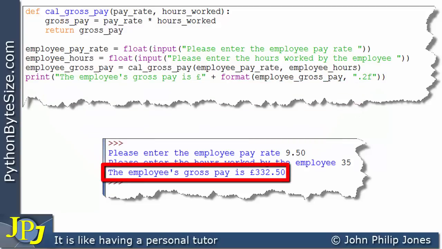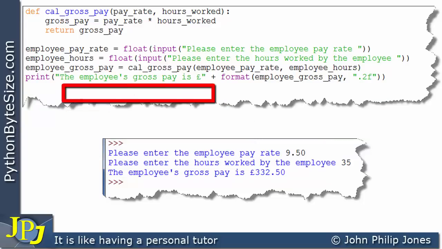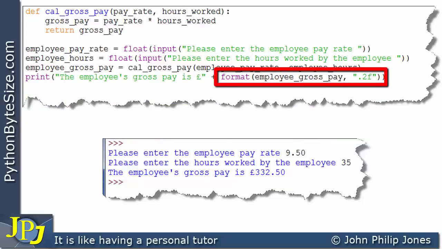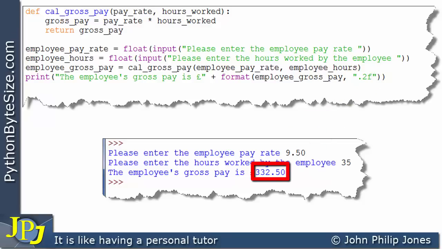And we're outputting this user-friendly string here. And here we can see we're formatting employee gross pay, and this is telling us it's going to be to 2 decimal places. And we can see here we have 332.50, and the 50 we can see are the 2 decimal places.